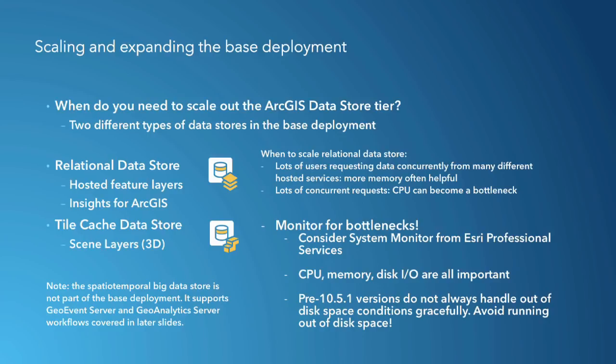The tile cache data store is kind of interesting. 3D tile caches are created in a similar fashion to traditional cache map services. When you copy the data, whether it's multi-patches or whatnot, to the server, you're publishing a new scene layer. We build the visualization cache behind the scenes. So at the time of publishing the scene layer, you'll see a spike. That's where it uses a ton of CPU on the hosting server, and the tile cache data store itself is ingesting all of this data.